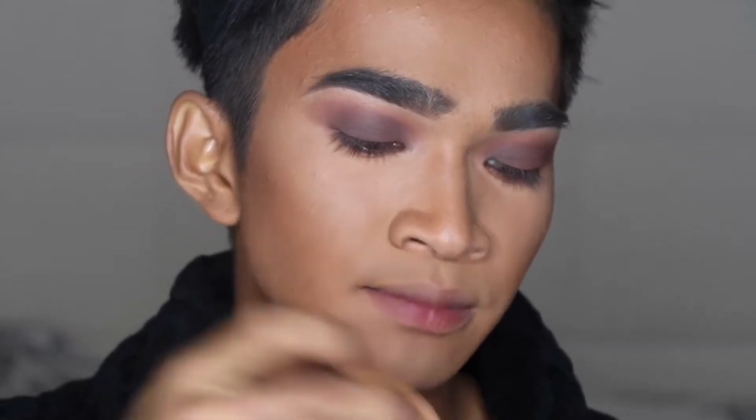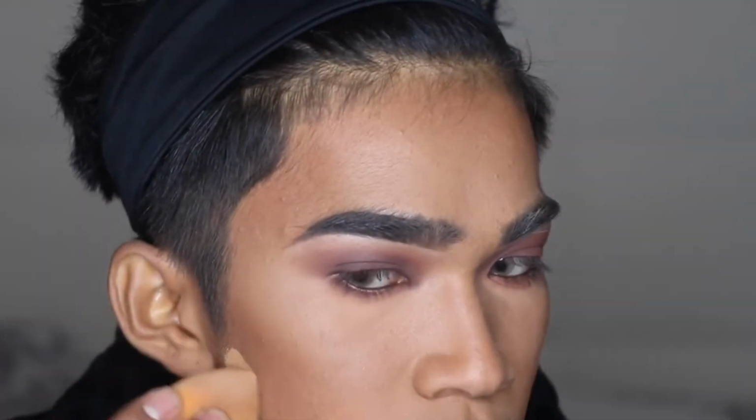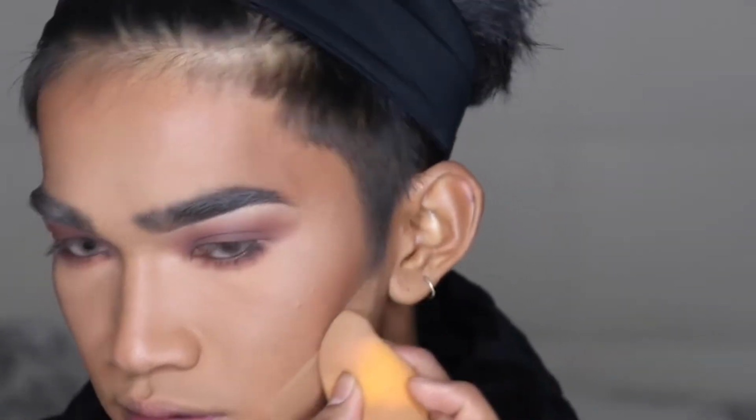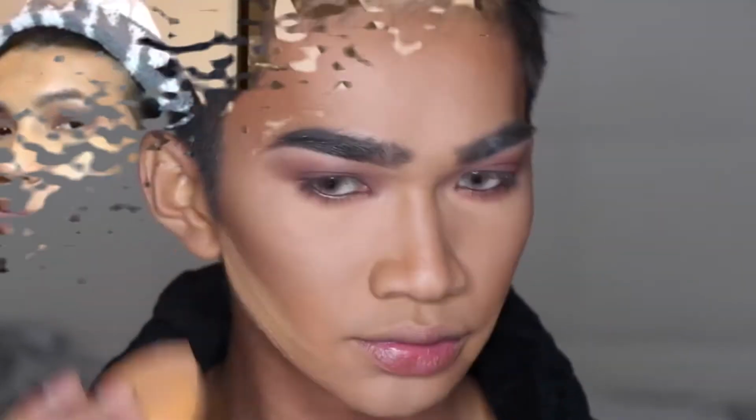Now we're gonna make the contour a little bit more precise. I'm just not gonna mix it. I'm just gonna go like that. I'm not gonna mix it. Just going in. I'm a bit scared. That's a step I never do. It's not that bad.